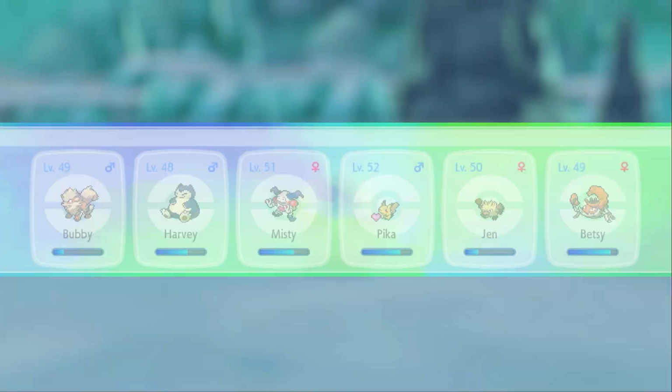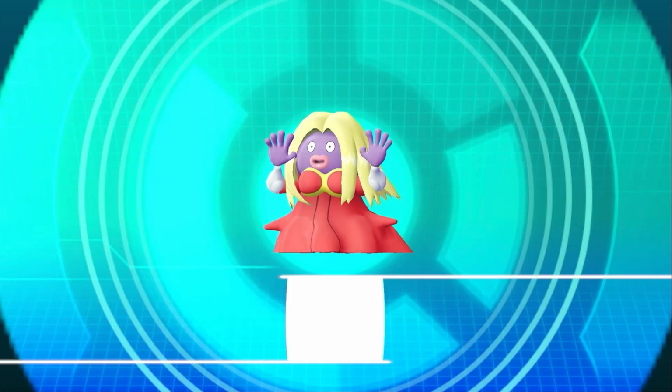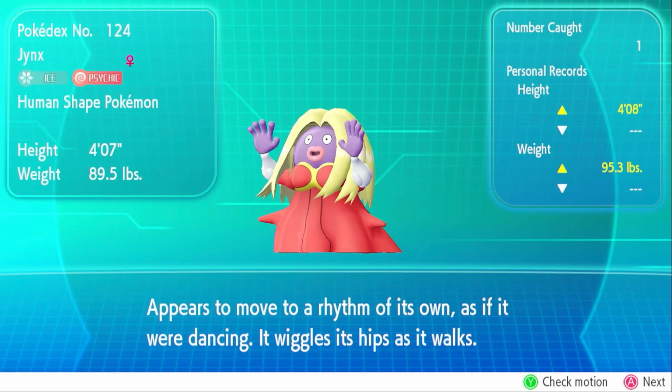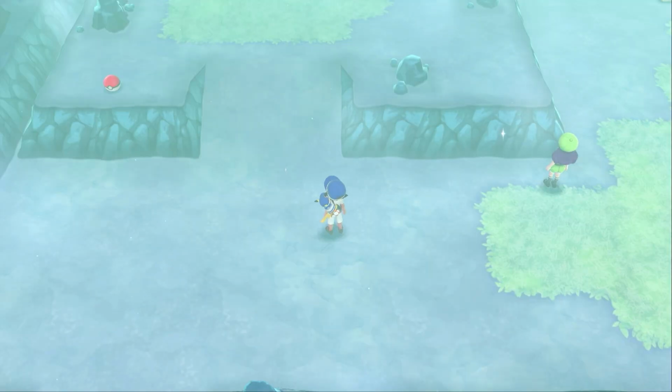Between both versions of the game, there are no Pokemon that are version exclusive, so anything that you can encounter in Let's Go Eevee will also be able to be encountered in Let's Go Pikachu. Alright, let's see what Jynx has to say. Appears to move in the rhythm of its own as if it were dancing. It wiggles its hips as it walks. Alright, we got a Jynx here, very nice.